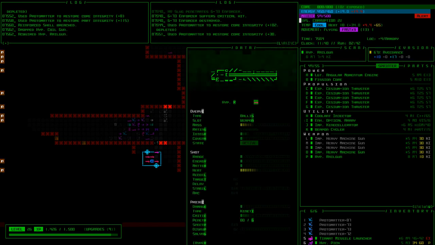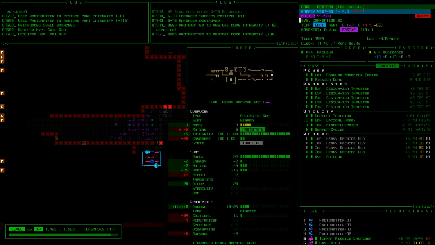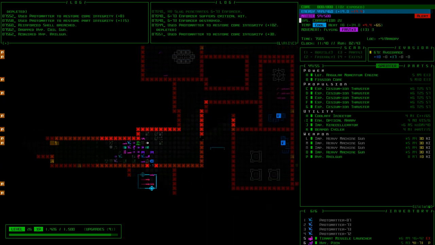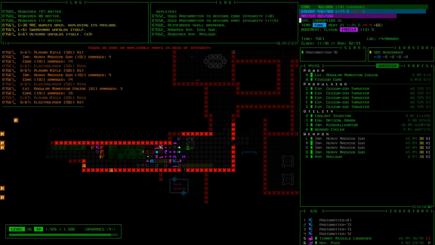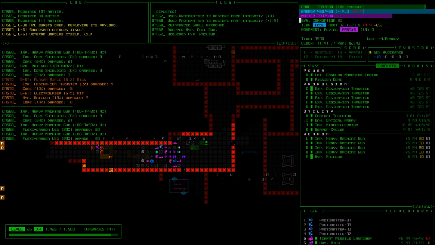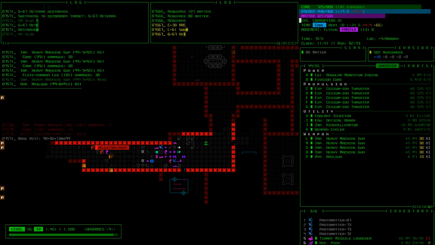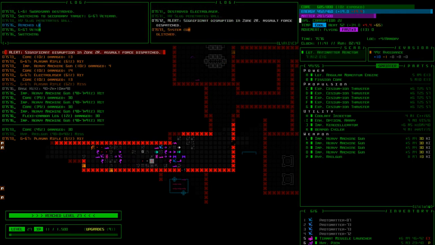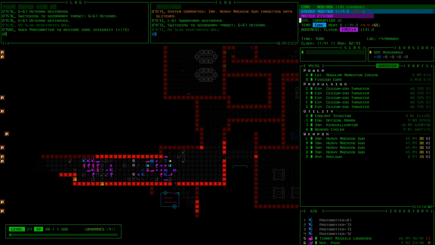Oh, lack of matter? Oh, is that true? How much do these take? 6. Oh. And these take 4. Hmm. Yeah, also we have lack of matter right now. Should probably pick up some more matter. Oh, yeah. Hello, guy. Guns, guns, guns. Hmm. Oh, raised yet another level.